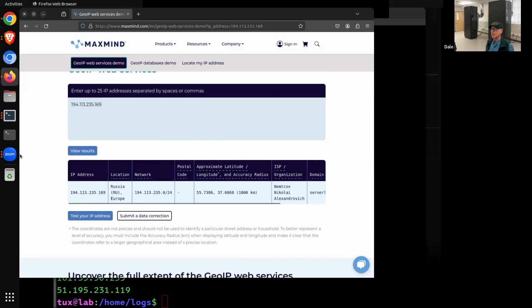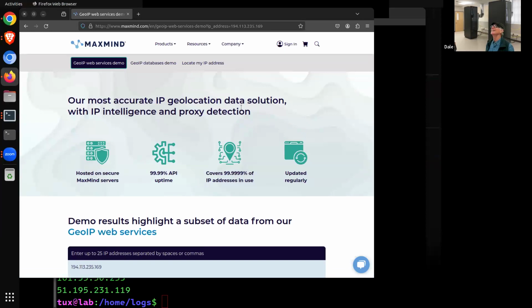Now, what's interesting about the expensive version is that they tell you if the addresses are randomized and what kind of connection they come from.